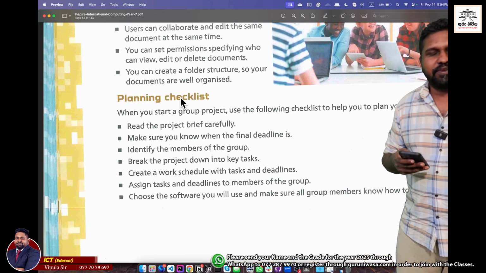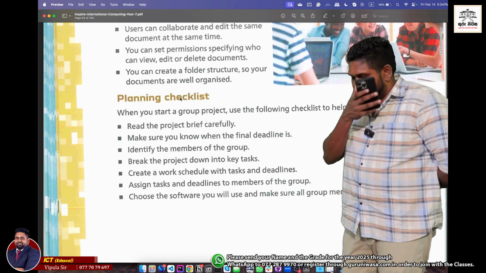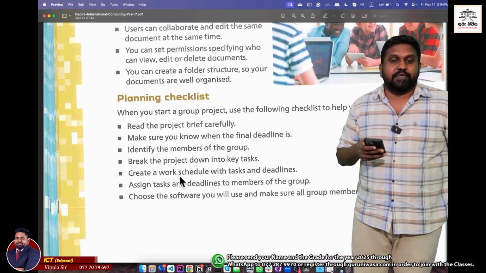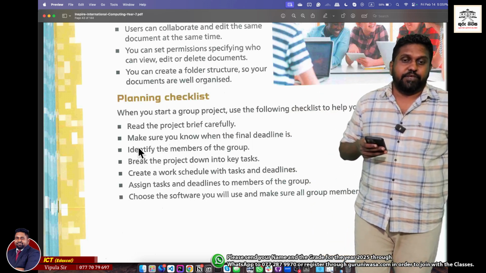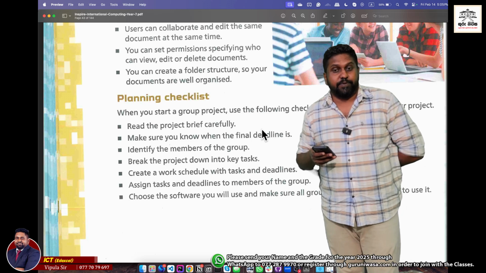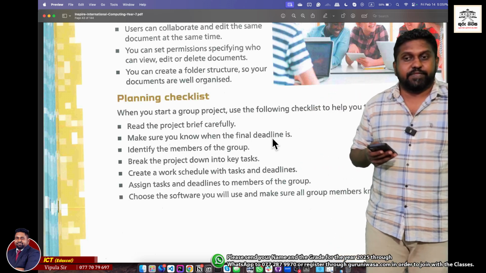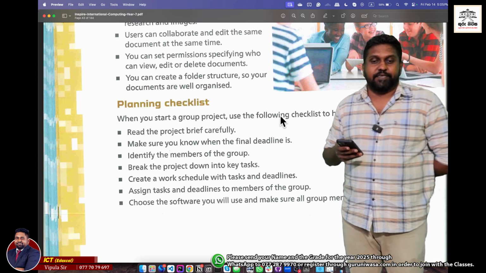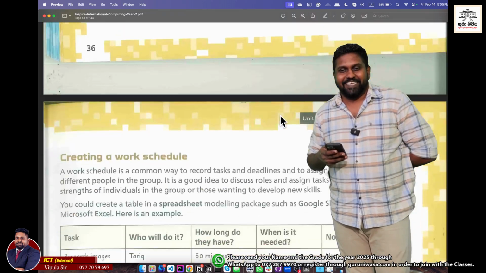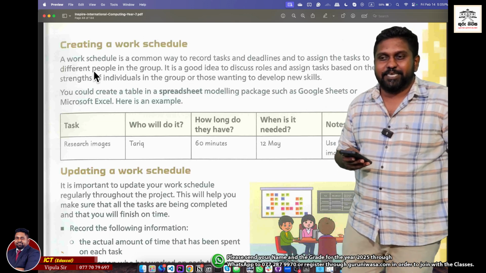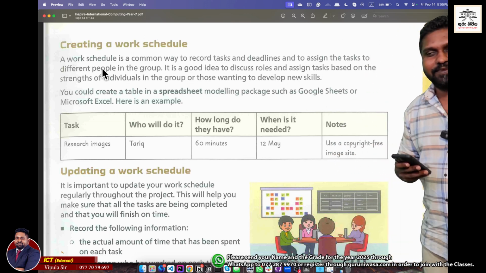Normally when you're doing a project, you start off with the planning checklist. You have to make sure that you have proper deadlines, you identify the members of the group, and you create a work schedule. Once all these are done, you will be creating something like a work schedule. So this is what you see here.